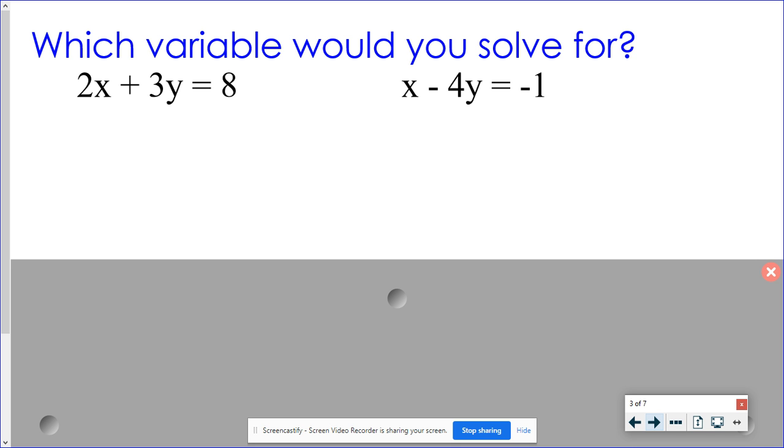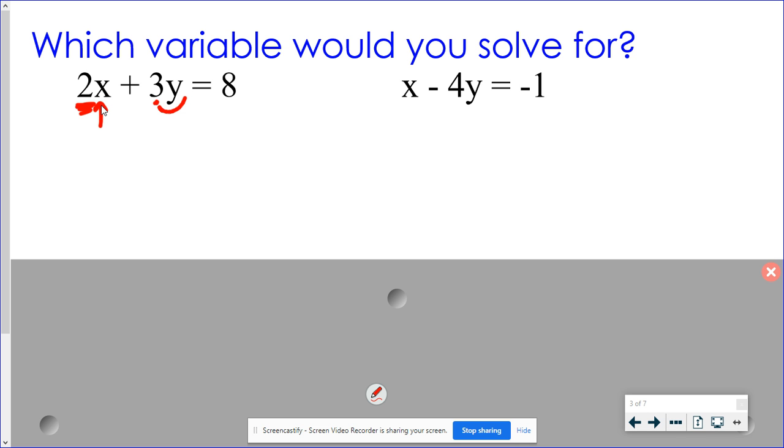So if I have these two equations, I'm not even going to solve this problem. I just want to know, if these are my two equations, side by side instead of stacked one on top of the other, which variable would I want to solve for? Keep in mind, you can pick any one of them. It doesn't matter. However, whatever coefficient is in front of the variable that you choose, you're going to end up dividing by that. So in my first equation, if I chose to get this x by itself, I would end up dividing by 2, which isn't horrible, except that it doesn't divide nicely. I'd have a fraction left over.